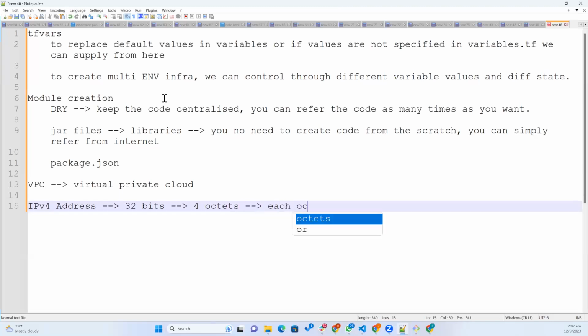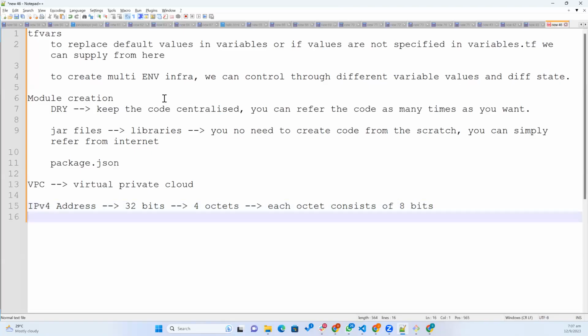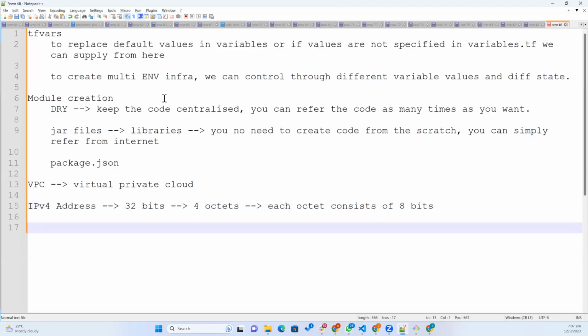Each octet consists of 8 bits. So this is the IPv4 structure generally.